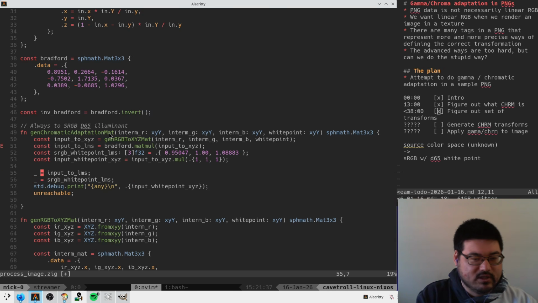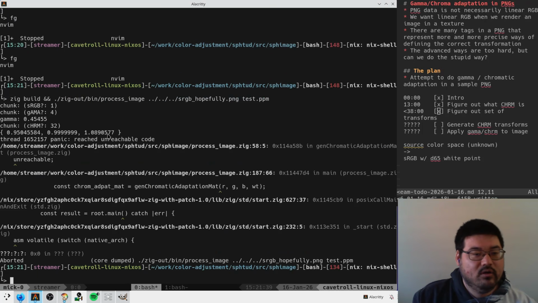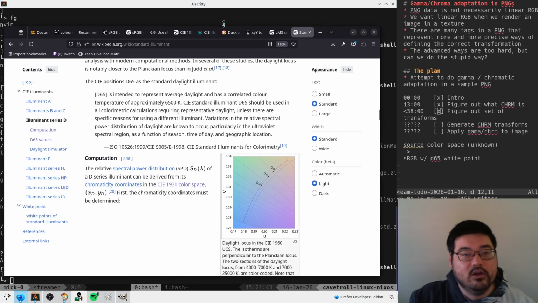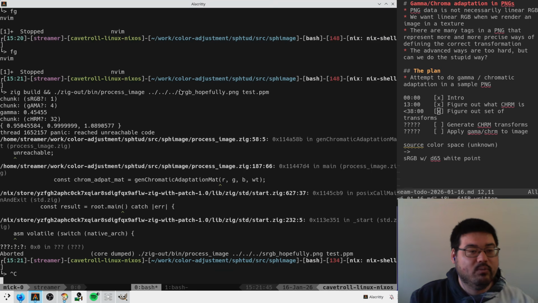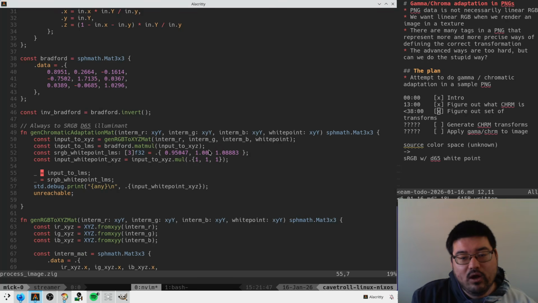If this is the right space. 0.95, 1.0, 1.08. Wait, that's good. That's a number that we recognize. 0.95, 1.0, 1.08. Perfect. Okay, so this is sRGB white point XYZ, and this is the input white point XYZ, and these are approximately equal.